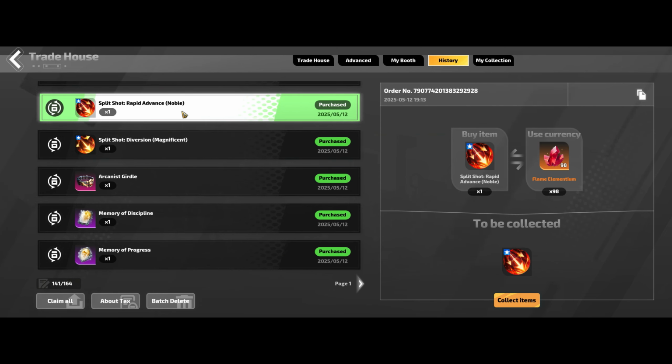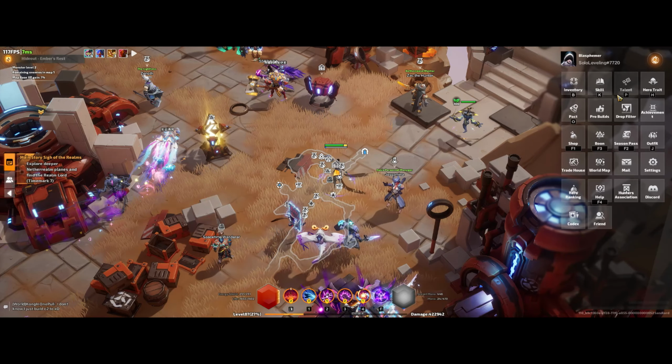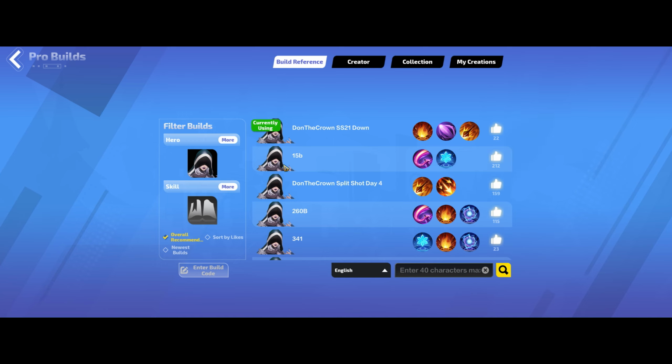If you want to use split shot, you're gonna need these two, otherwise you can't really move and shoot at the same time, which is kind of the whole purpose with this. So hopefully I haven't missed something, but I'm just setting this up to my best knowledge. I have never played this build. I don't know how it scales. I just took a look at all the builds on the pro builds and used my best guesses.